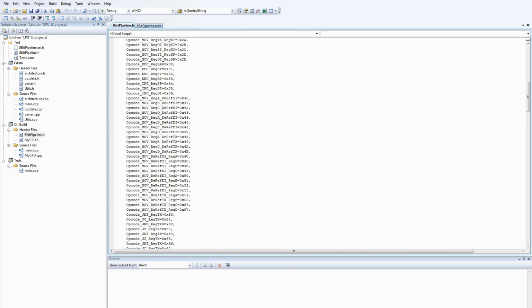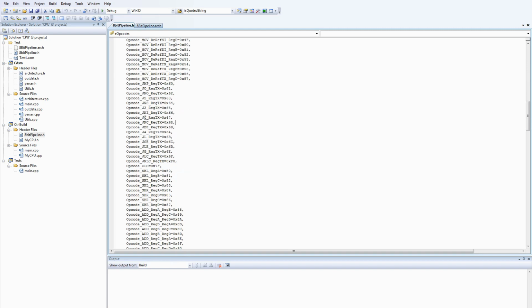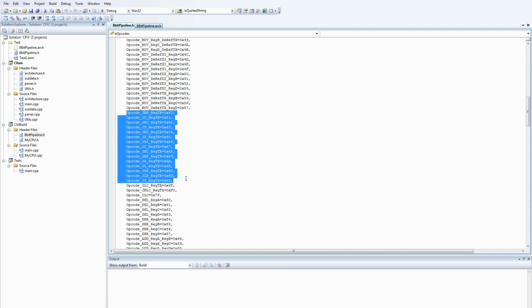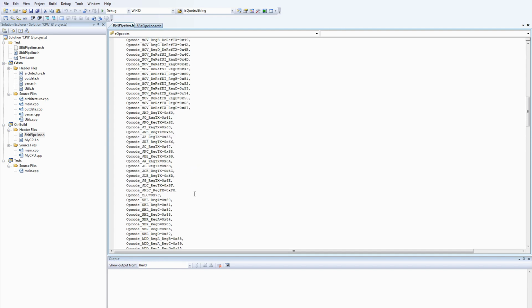For each opcode I add into there, it adds an entry into this enum, and so that is a nice shortcut for me to make a reference to the opcodes. So here are all of our new jump instructions. So now we need to go to the control ROM and work out how we're going to do these, because we've not done anything with flags before.